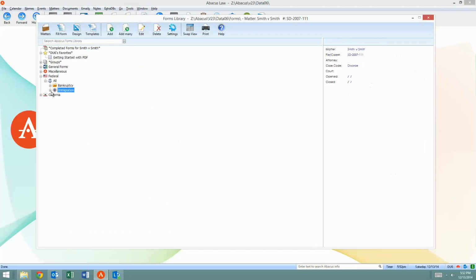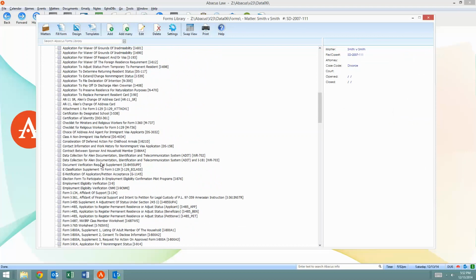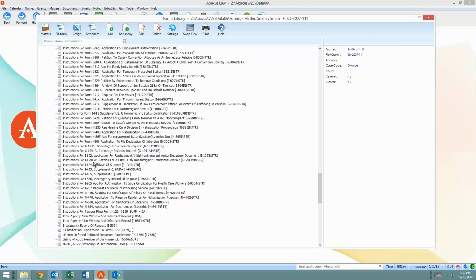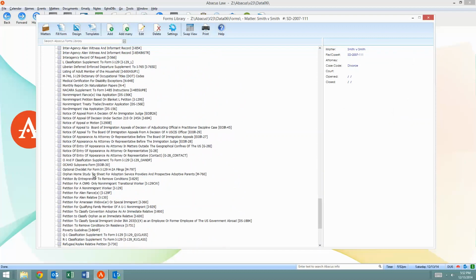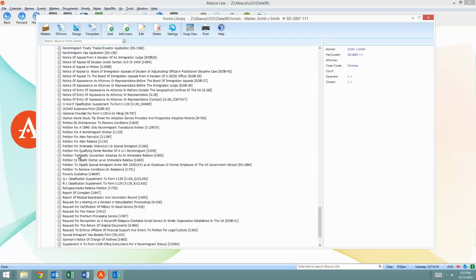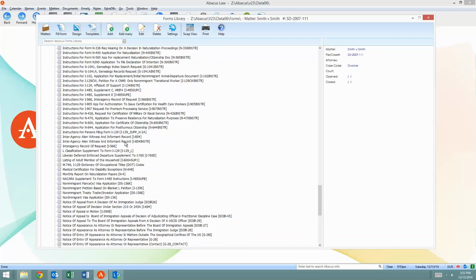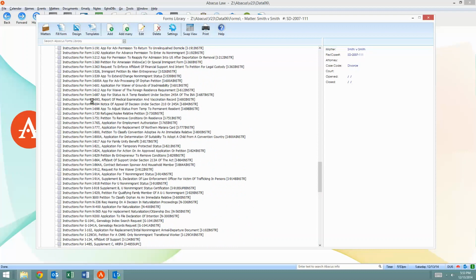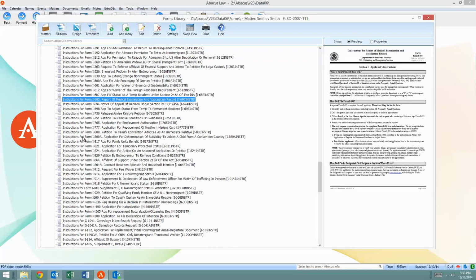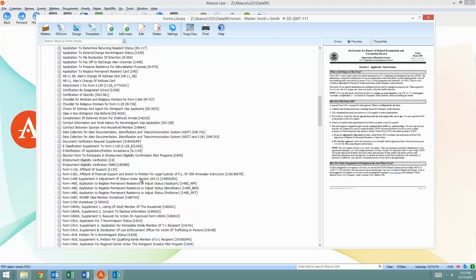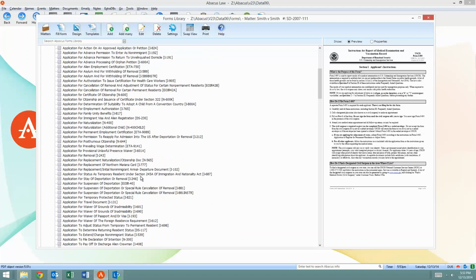So that's the immigration forms part, and we do have all immigration forms available. And so these get updated pretty quickly after an update is received, and we make those changes for you, and we create those merge fields for you. So all you really have to do is just double click on the type of form that you're looking to fill out, and it will pull that information from your client matter screen. So that's the forms area.